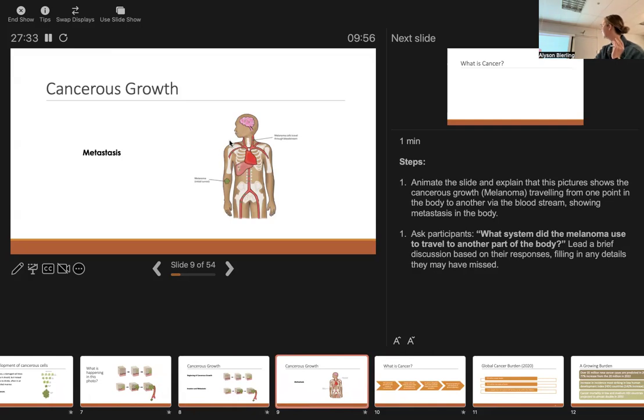So this now shows what's happening with metastases throughout the entire body. You can see this is a patient with a melanoma. The initial tumor developed here, on some skin cells of the arm. It left and entered the bloodstream, and you can see now there are abnormal cells in the liver, and some traveling through the bloodstream and down here. Some cells have traveled up here to the CNS system.